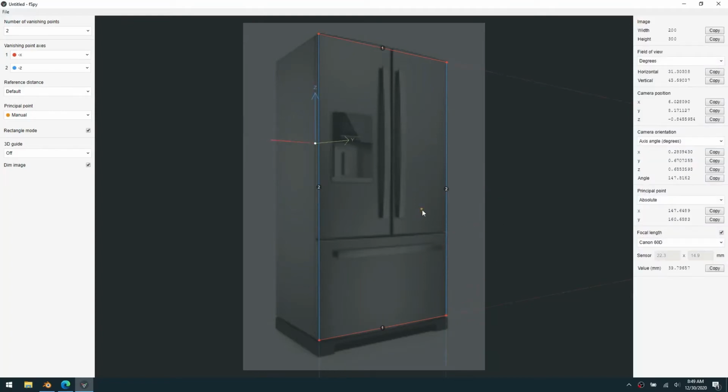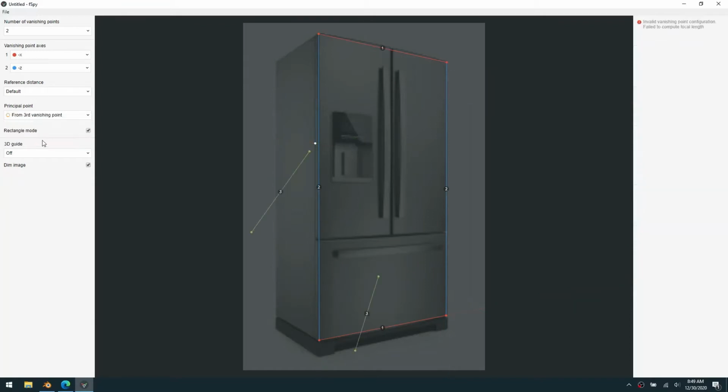And the best way to do it is making sure you have a second perspective. So making sure that you're looking at something and it's going in two directions, basically. Like this face is completely flat going that way on Y, and then this other one is going down on X. And what you're going to do is switch from manual to third vanishing point. A lot of times this will clear this up super fast and quick, and you won't have any problems after this.